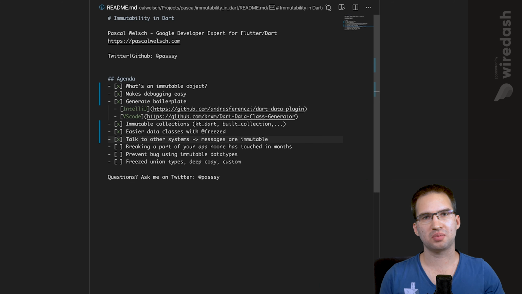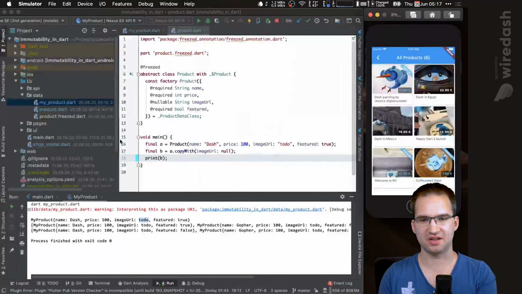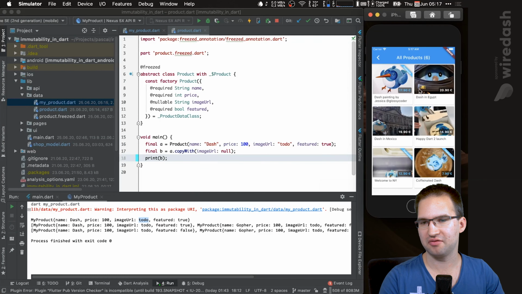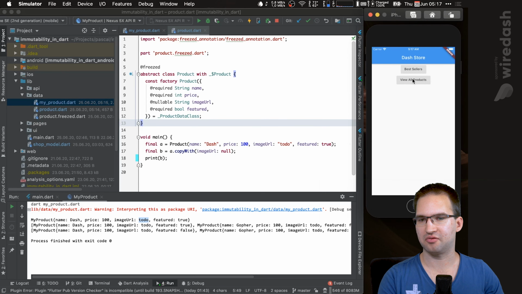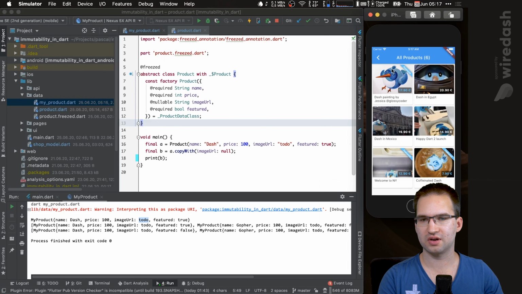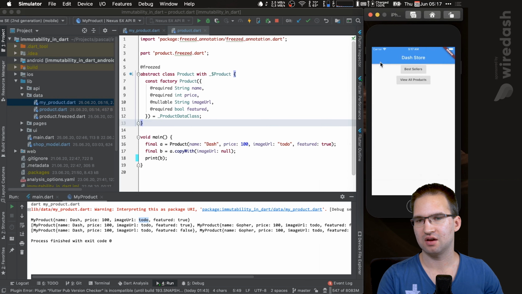Let's talk about the problem we encountered in a real-world application. And we solved it by going to immutable objects. Let's see our application. So we have a list of products, and you can already see 6 products. We have 2 screens. We have one screen to view all products, and this was in the app for a long time.